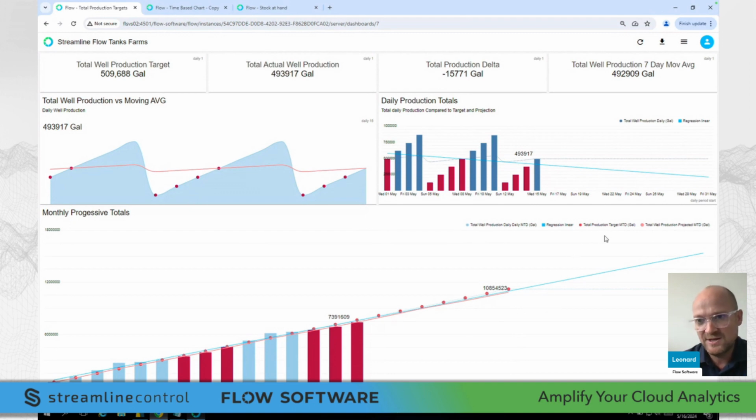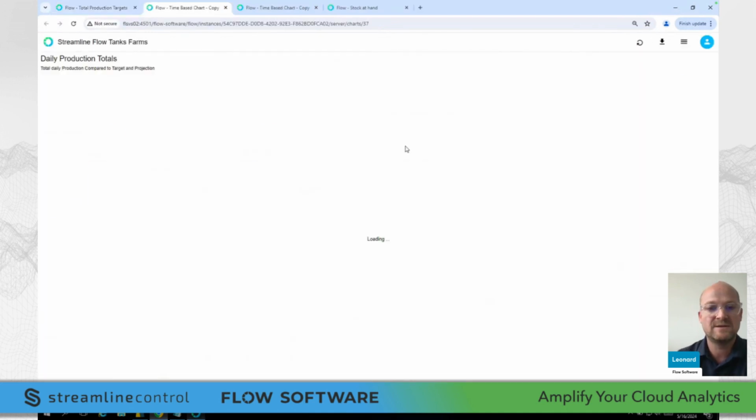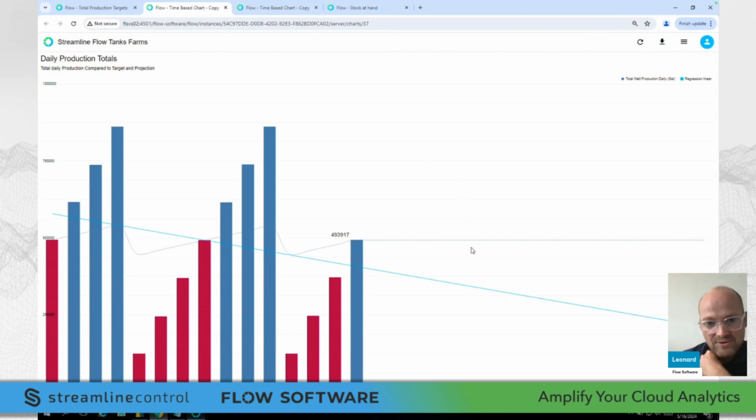But something that's a little bit concerning for me here is if I look at my daily well productions, my daily production totals, if I pop this part out of the dashboard here, you'll notice that I've got this blue line going over the historical data. Now, this little blue line is just very simple regression analysis that I've applied to the historical data. It's negative, so it's in a downward spiral. So obviously my total well production is taking a little bit of a knock. We can see there what the equation is that the regression analysis spat out. So I would like to understand a little bit more. Why is my daily production in this kind of downward spiral?